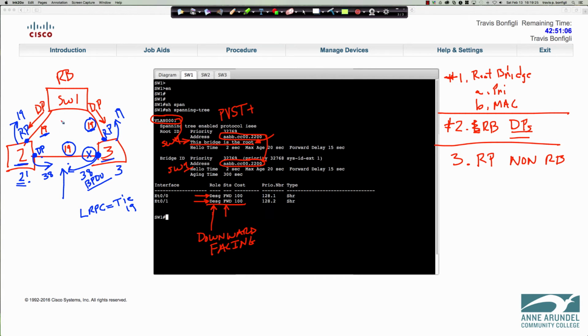So if we redraw this without the link that's blocked, this is the topology that we end up with: switch 3, switch 2, and switch 1. There's our topology. I always encourage students, after you work something out by hand with Spanning Tree, to go ahead and redraw it, leaving out the blocked links, to see: do I have a loop? Well, clearly there's no loop here, because that link is blocked, so it's not part of the setup. Okay, let's squeegee the screen off.